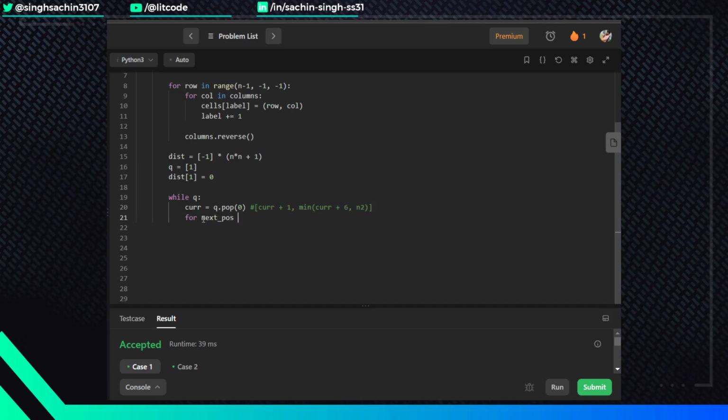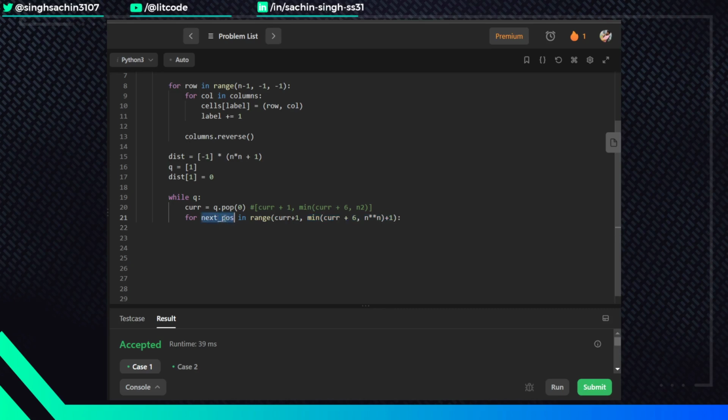Let's say next position in range current plus 1 and minimum of current into n square, right? N square is this, and of course we'll have to add plus 1 because the last element is not inclusive in the range function. Okay, so we are good till this point.